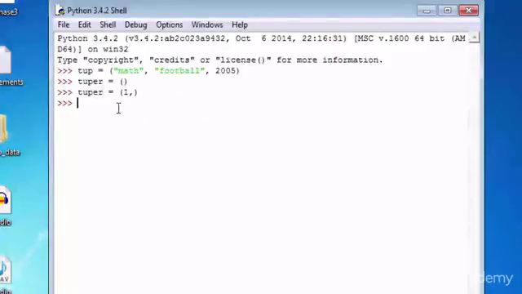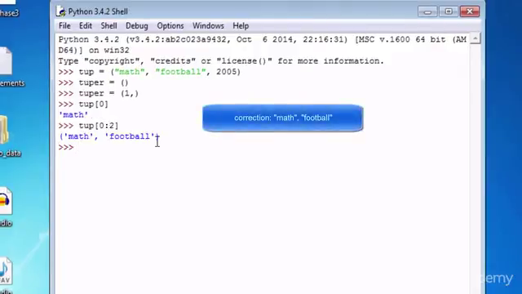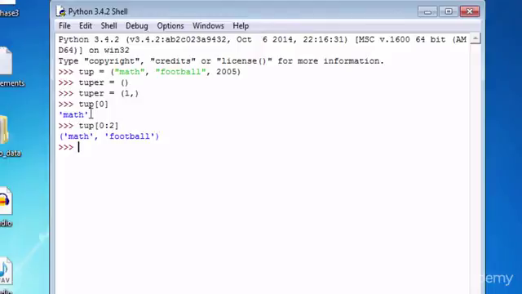Let's try to access values in a tuple. Similar to lists, we can use square brackets to slice with an index or indices. Let's use our tuple tup as an example. We can print tup[0], which gives us math, and we can print tup[0:2], which gives us the tuple math, physics. You can note right here that tup[0] gave us a string, while tup[0:2] gave us a tuple, because in the first case we're accessing the value, and in the second case we're slicing, creating a separate copy of the tuple from index 0 up to but not including 2.